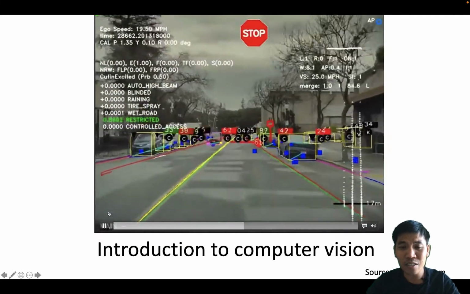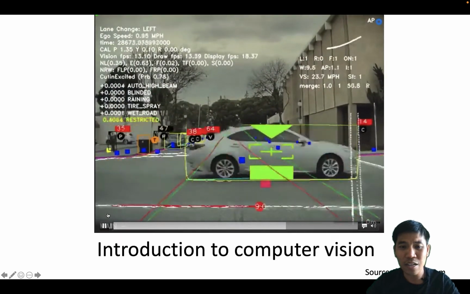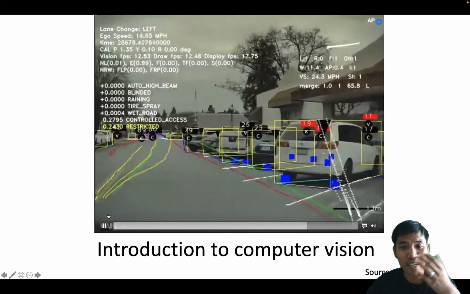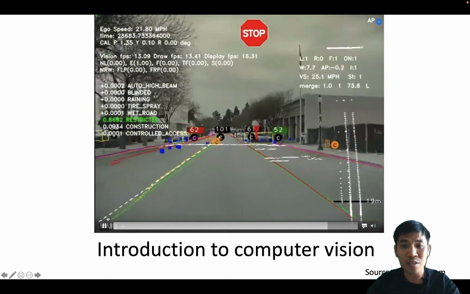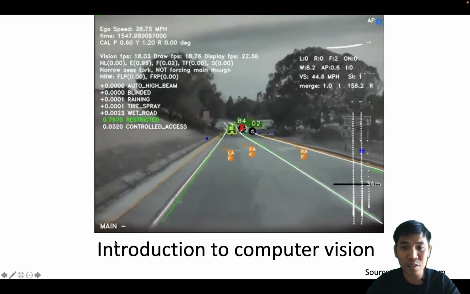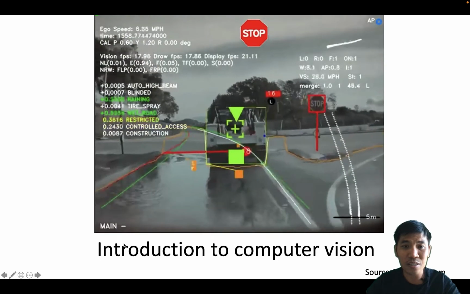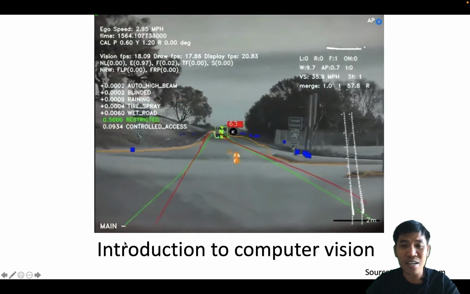And the autopilot has to stop at the intersection, okay, and go and turn left. So before it can do that, it has to locate where the car is. It can locate in 3D. It's a really good system. It's not in 2D. It can locate the lane. It can locate everything. You can see here the distance from your car to the other car, without any kind of lidar, without any kind of laser.